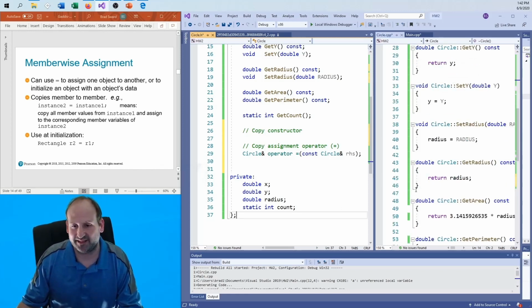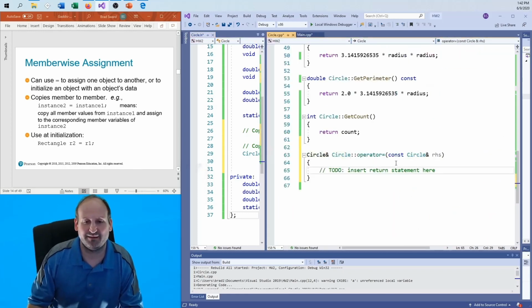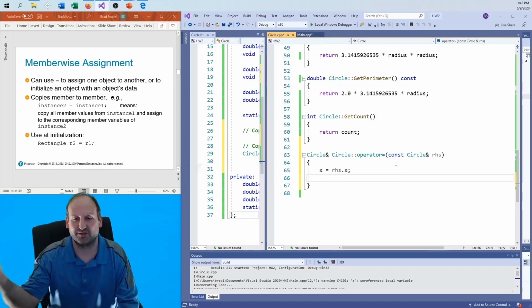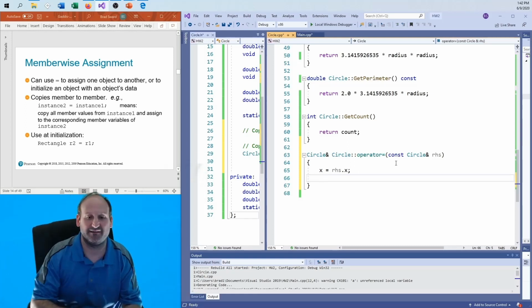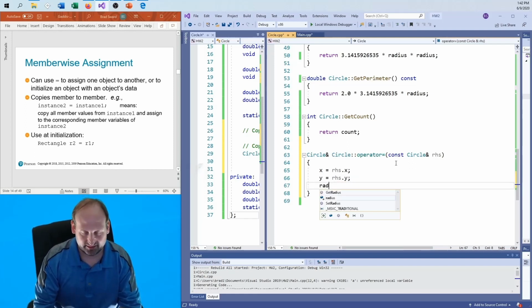I've defined it down here most likely. It goes exactly like you might think. You say lowercase x equals RHS dot x. My x is now equal to the right-hand side's x. Everything moves right to left when it comes to the order of operations in your program. So RHS dot y, and radius equals RHS dot radius.